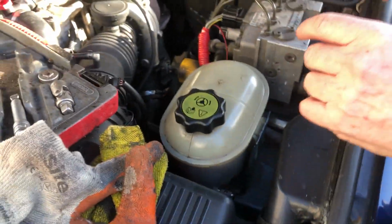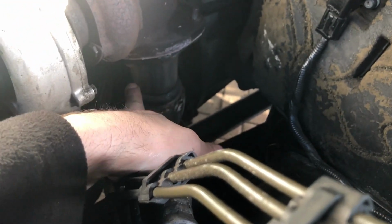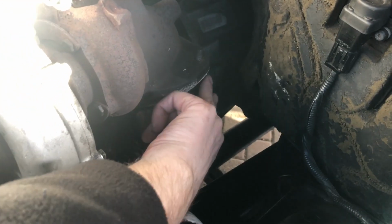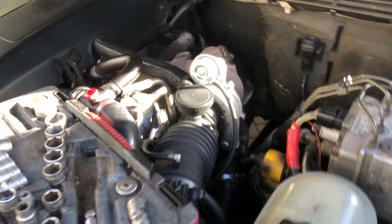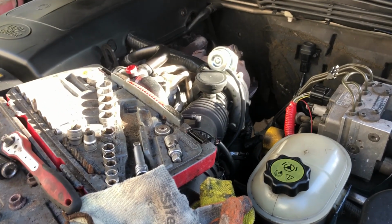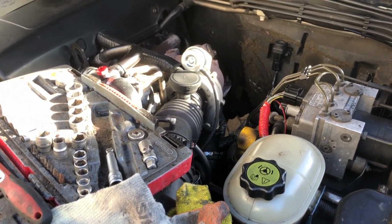So basically it comes off the turbo. On the turbo you have a stud that comes down from here, and then one on the back, if you can see that there, with a nut on it. And on here you have basically a bolt that comes up with a nut or 2 nuts. The only thing I'd say is we have had this off previously, so it has come off quite easily, but if you've not had it off before, then a wire brush and some penetrating fluid and possibly a breaker bar with a good socket on it will help you get it off.